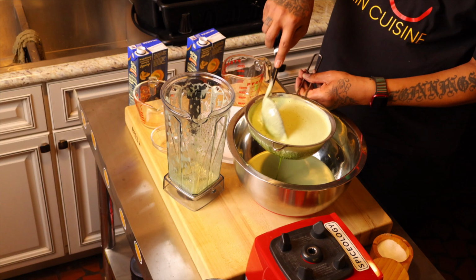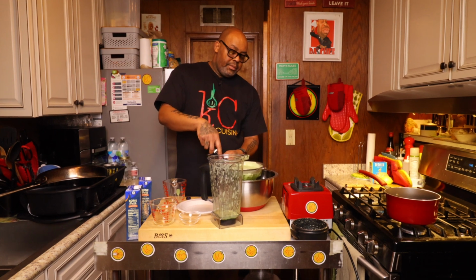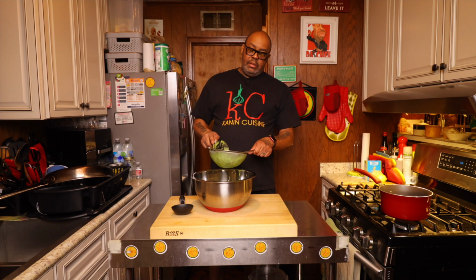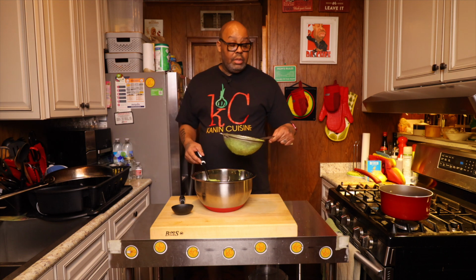Once we get all this out, we'll be good on our little stock to cook this pasta in. All right, we're through straining that cooking stock right there, so I just want y'all to see what it looked like.